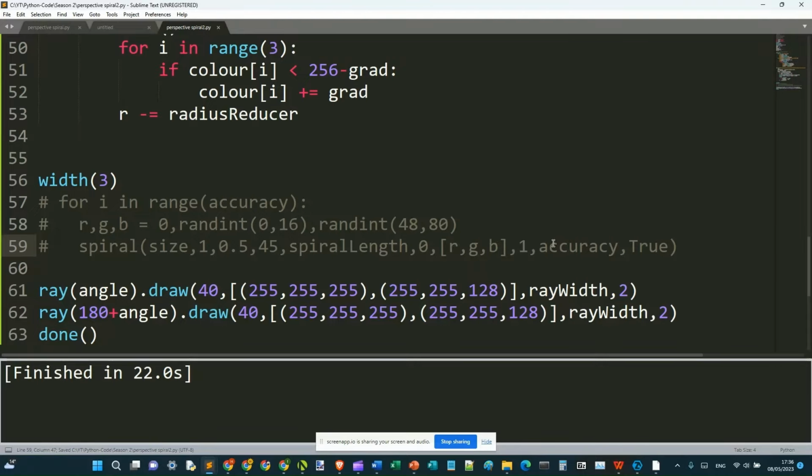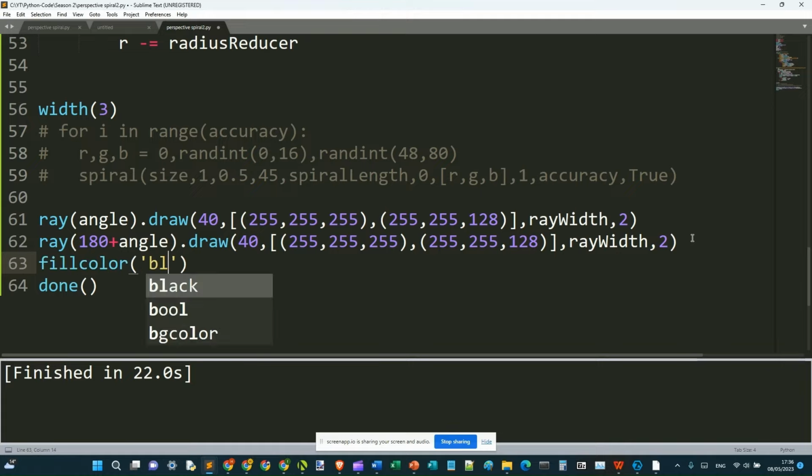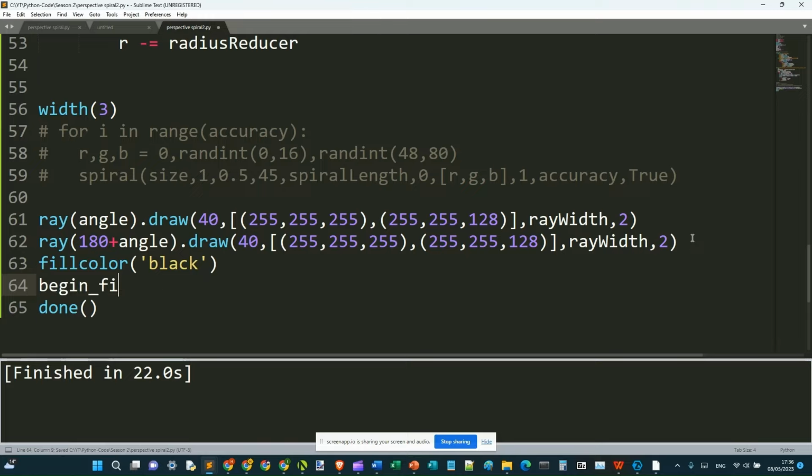We need to draw a central black hole first. Fill color black. Begin fill, because I don't want this to take forever. Spiral 10, 1, 1, radius 10, width multiply, height multiply 1.